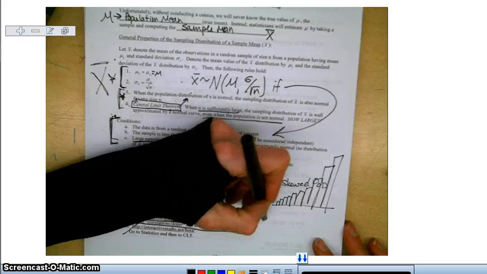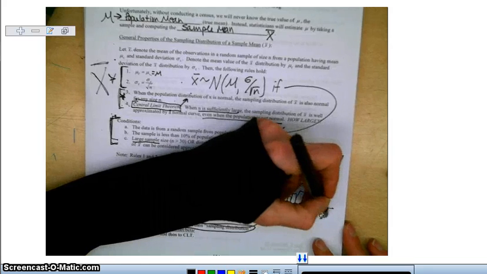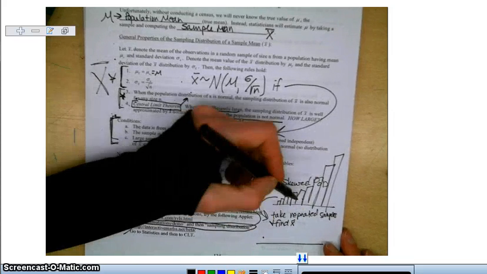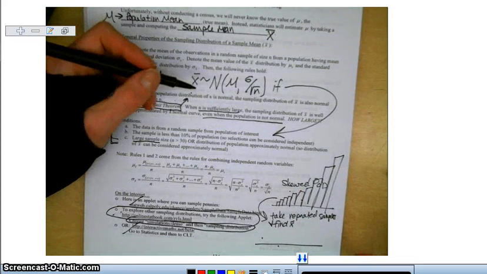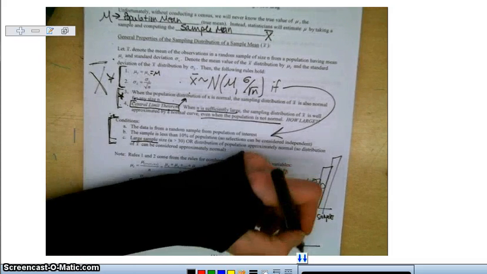And what I do from this population is I take repeated samples. So I take a sample of 5, and then I find the mean. So take repeated samples and find x bar. I take a sample, so this will be my first sample, and I find the mean. Okay, and I get that the mean is right here, and so that's one point. Think of these as dot plots, really, or a histogram type thing. So I take one sample and I graph the mean here. Along the bottom, I'm graphing all the means.